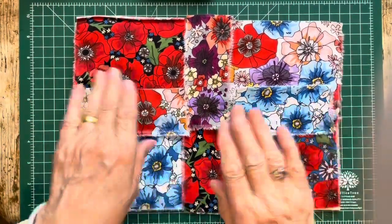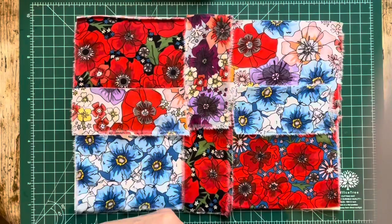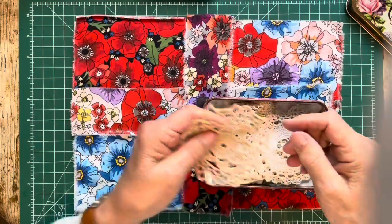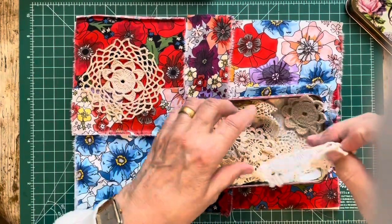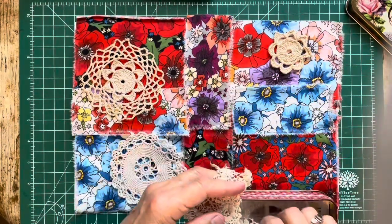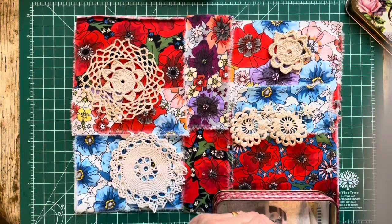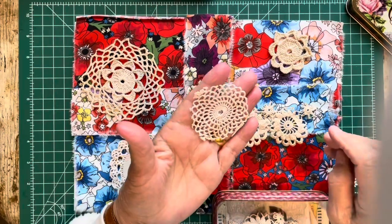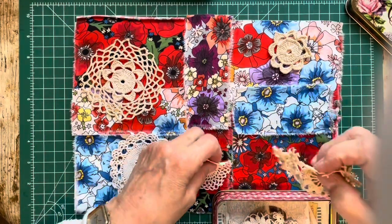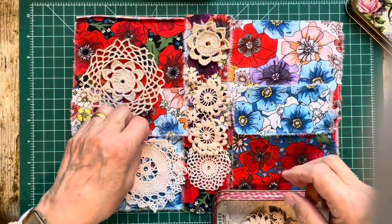Lots of other things will go on top of this because I've got some lovely, let me open my lovely tin. Isn't my tin beautiful? I bought that when we were in Saundersfoot. And I've got these lovely doilies. So we may do something with doilies. We may do something with printing on fabric. I've got loads of lace. I've got red lace and I've got lots of, that's a lovely piece. So thin and beautiful, that one. So that could, even if I put some smaller ones down the spine or something like that.